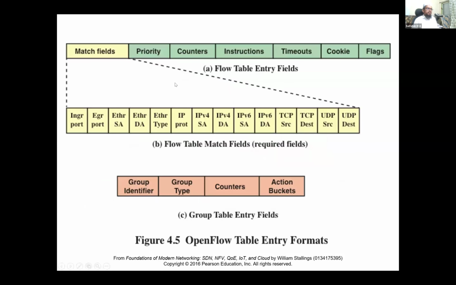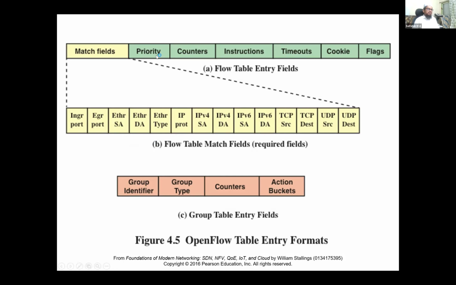So a flow table needs to have these columns. Necessarily, it needs to have the match fields. As we said, in the existing networks, the matching is done only using the destination address, but in software-defined networks, matching is done using many fields, or we can even add our own criteria. So that flexible. By default, these are the fields available in the match field: ingress, meaning incoming port, outgoing port, Ethernet source address, Ethernet destination address, Ethernet type, IP port, IPv4 source address, IPv4 destination address. Likewise, it has many criteria which can be matched.